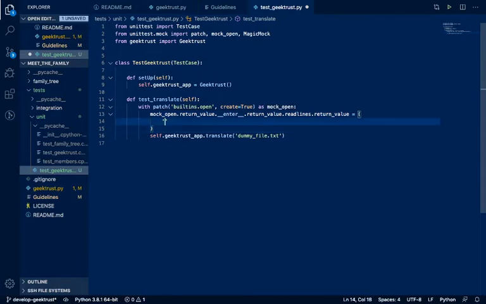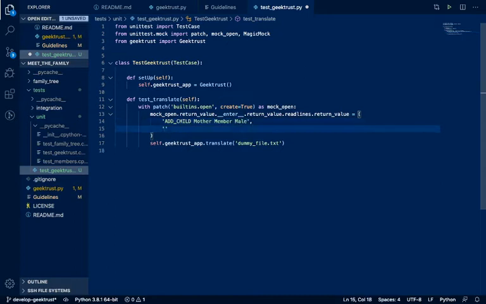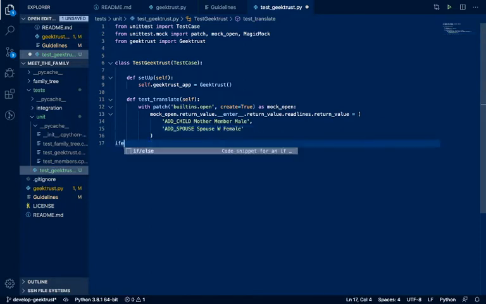So the first line is going to be add child, mother, member, male. The next is going to be add spouse, member, and female. It's going to be spouse as wife. Sorry about that.